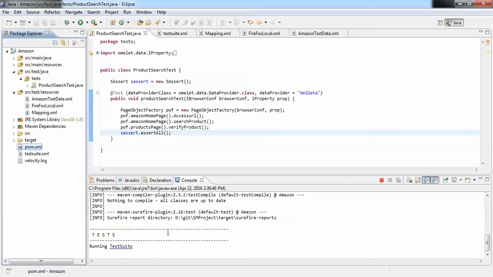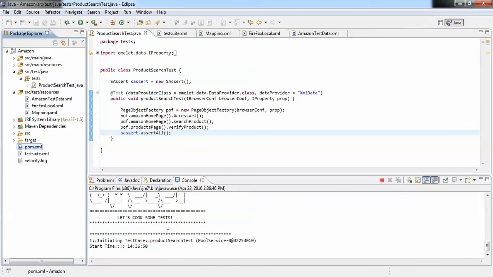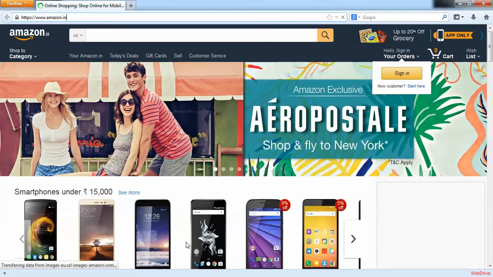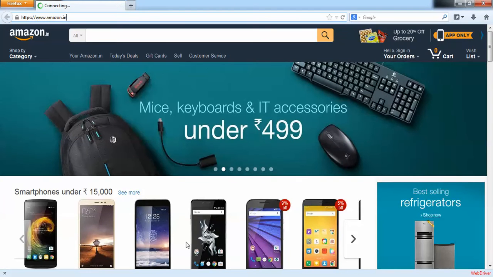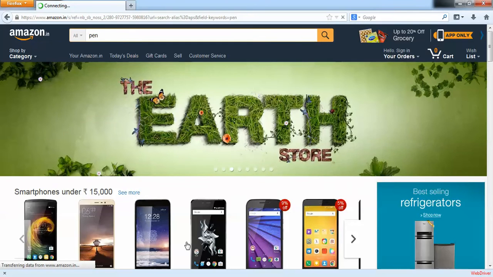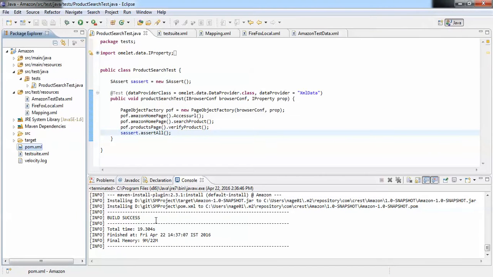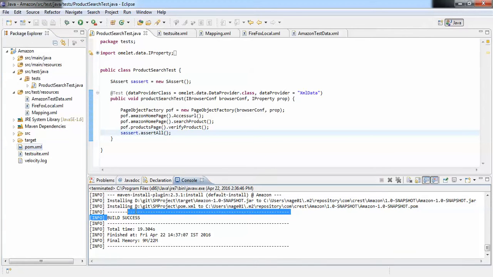I can quickly show that the test has started now, product search test, and Firefox is opened and it is searching for a product called pen, and the result contains pen, so it has executed successfully and the build is successful.